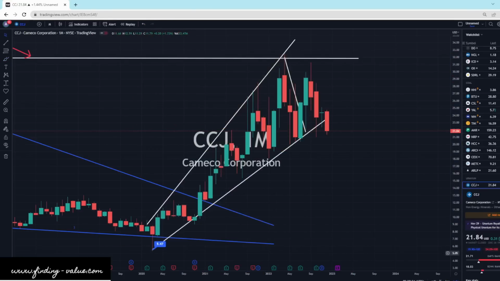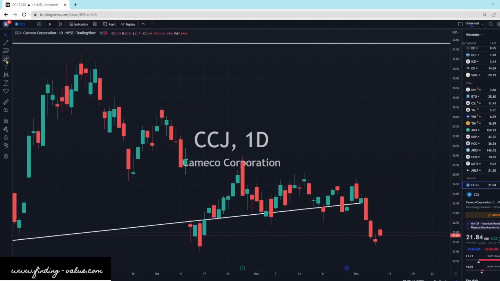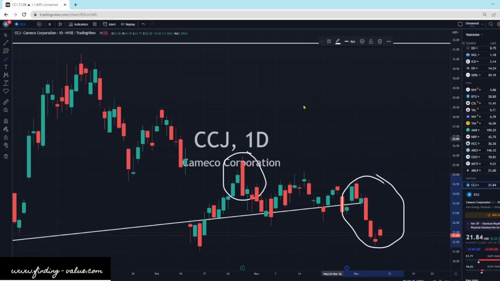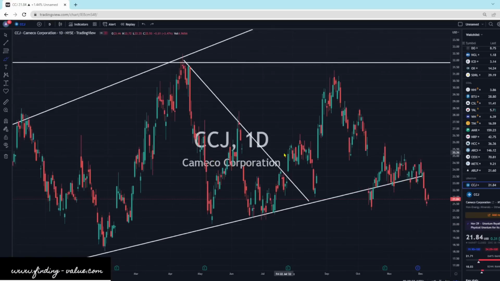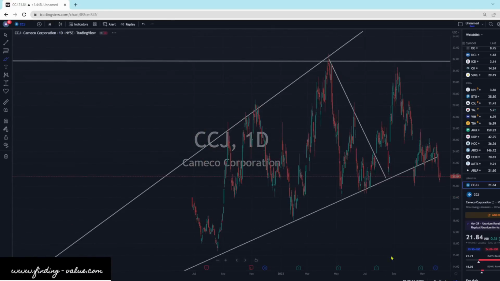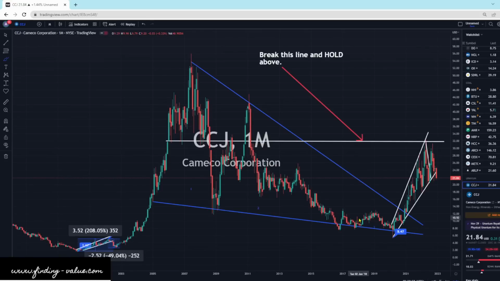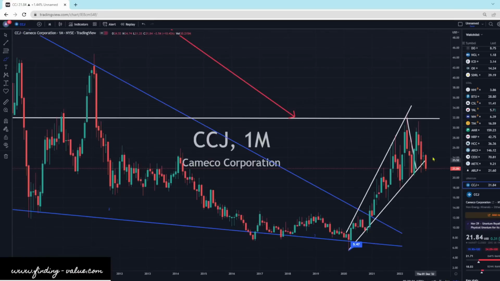I'm not necessarily calling for it, and I don't know if that's as far as we're going to go. Looking at the chart kind of zoomed in, we do have a lot of selling pressure. There's a bearish engulfing pattern here, and there's some big selling pressure coming in. It very well could go down to levels that are down there. It's a possibility. And the way that my strategy is, I'm not going to sell out. I think that we are in a big bull market in commodities, and there's no reason for me to sell out. I'm going to accumulate when this thing bottoms and starts to go back on up.